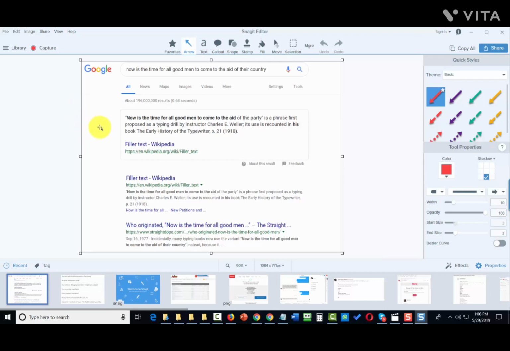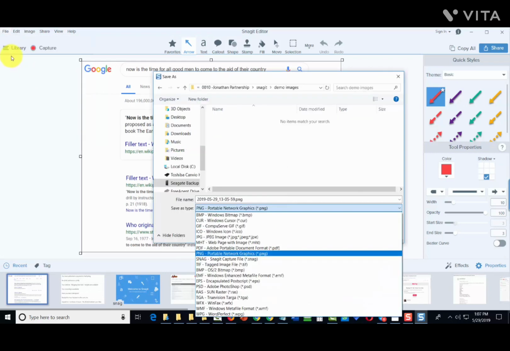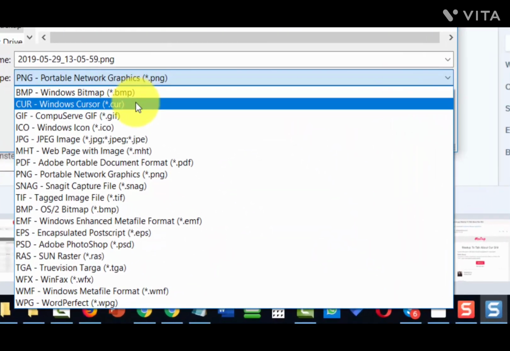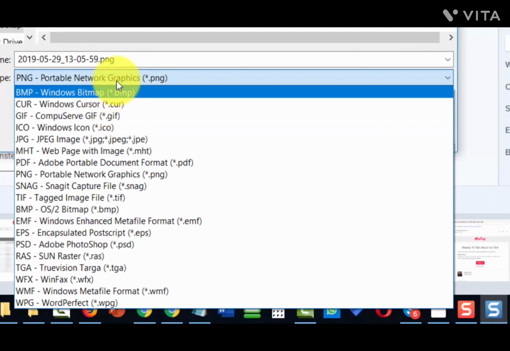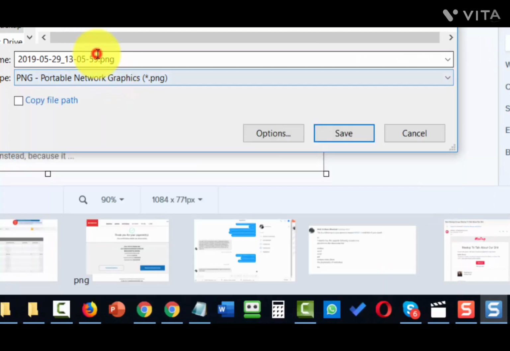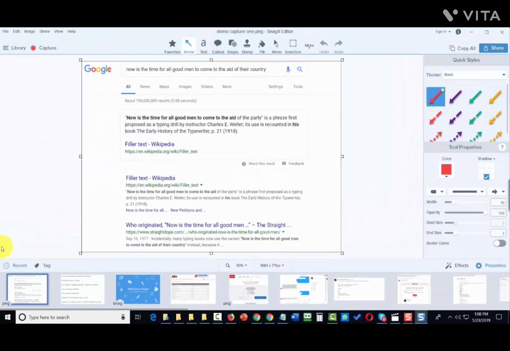What we can do then with this image is take the file command. We can then save this image in the form that we want it to be. We're going to click Save As. Now we can save this as a number of different kinds of images, as demonstrated by this drop-down menu. So we're going to decide to save this as a PNG file, and we're going to give this file a name. What we're then going to do is click the Save button. What you're then going to notice here at the bottom of our editor, you're going to see our image that we have available to us, and you're also going to see the form that we saved it to.